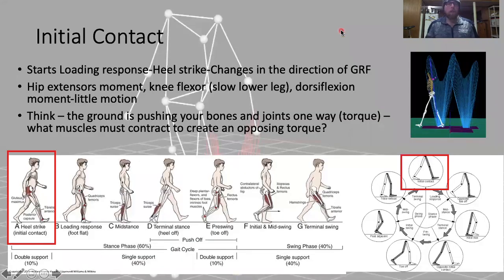And if we think about it in just a little bit more detail, as the leg hits the ground, we talked about this a little bit already, if we didn't have opposing muscle groups, everything would buckle. It would just fall like a loose spring or a worm to the ground. So we have to have those hip extensors. We have to have your glute max and everything sort of turn on to oppose the torque. We have to have a knee flexor to turn on.